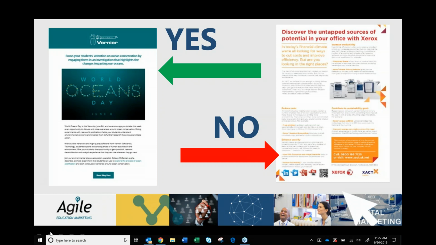I'm not going to focus too much on the image on the right, but as you can see, this is supposed to be an informational email as well. It's supposed to give insight on how to be more cost-effective, increase security and productivity. But just looking at it, you can see the copy is very lengthy. The call to action in the bottom right-hand side is actually a call-in or visit a website. So they're not really asking you to fill out a form. But again, there's 12 sections of information here. So your eyes are all over the place. And if someone has less than 10 seconds, they're not going to know what next step to take. So again, this is just an email which, don't do this.